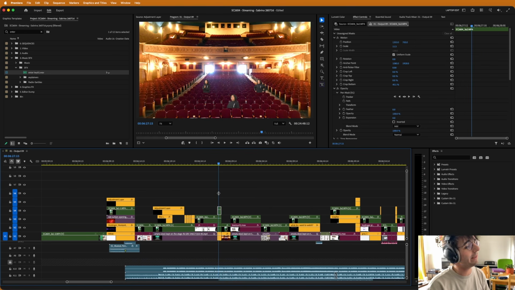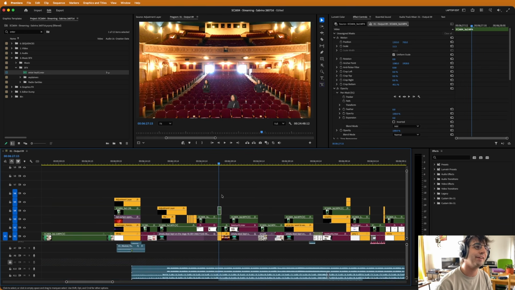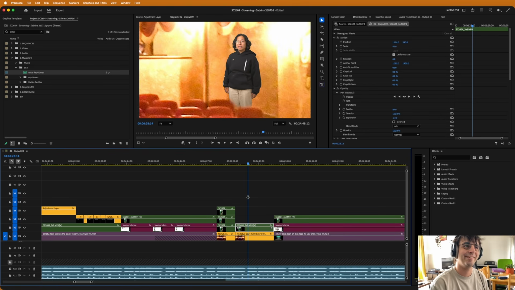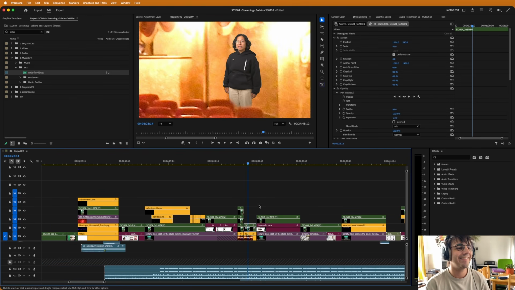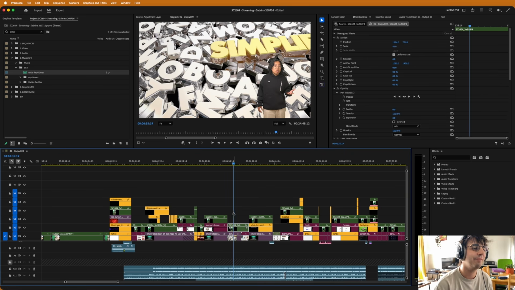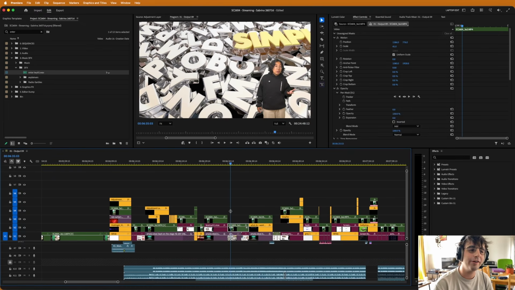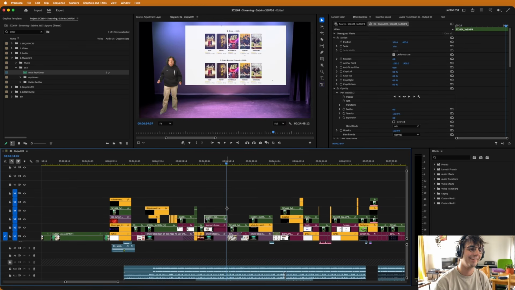This is where being high on sugar helps. It's like, put them in a theater. Sabrina says, so understimulating. What if she's just standing at the back of the theater and you zoom in on her, so the image is ridiculously crunchy. And there she is. I don't know. Makes me laugh. Stuff like this. She says simplify. She says focus. Just go to Storyblocks and type in the words simplify and focus, and it works.